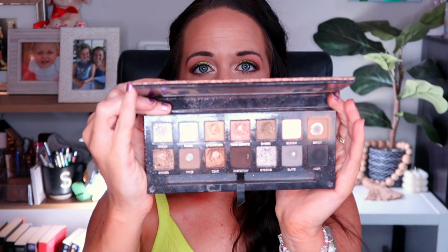Next up is a palette you've gotten your money's worth out of, and I feel like this is gonna be super obvious. This is my Pan That palette for this year, but truly this is the palette in my life that has gotten the absolute most use. Even going into this year before this became my Pan That palette, this is the ABH Sultry, by the way, I feel like this was my most used palette in my collection already. This is what this palette is looking like now.